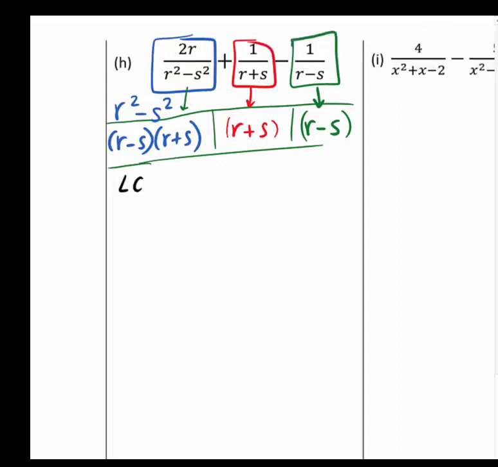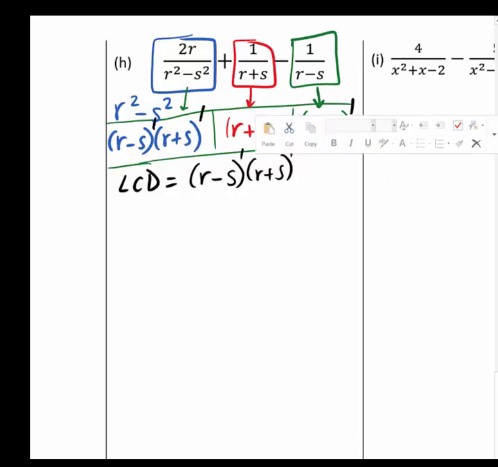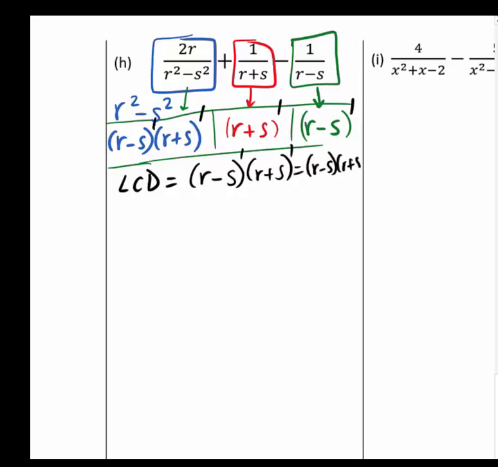So I know my least common denominator should contain any factor I see. There are actually only two factors here, r minus s and r plus s. And I think the most number of times either of them occur is once, because r plus s is once in the first one, none in the second one, and once in the third one. The highest power I see is a 1. For r minus s, I see one of them in the first, one in the second, and none in the third. The largest power I see is still a 1. So the LCD is r minus s, r plus s. Exactly just one of each.